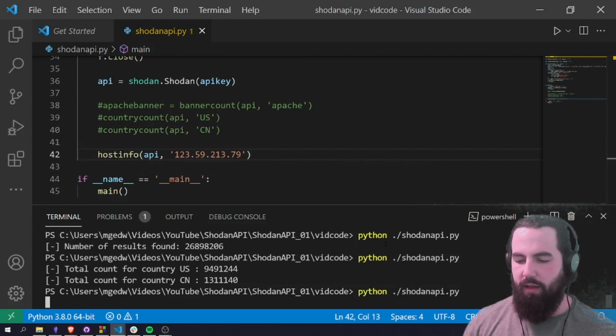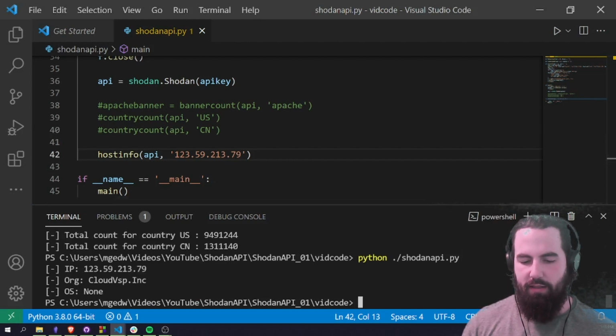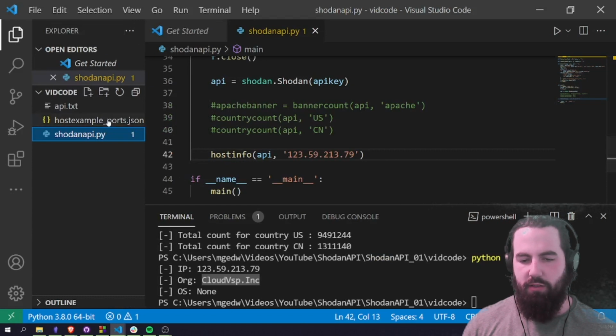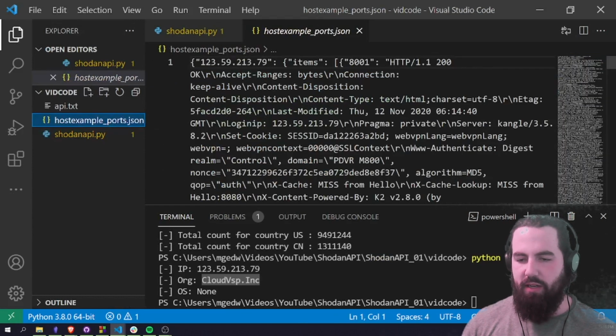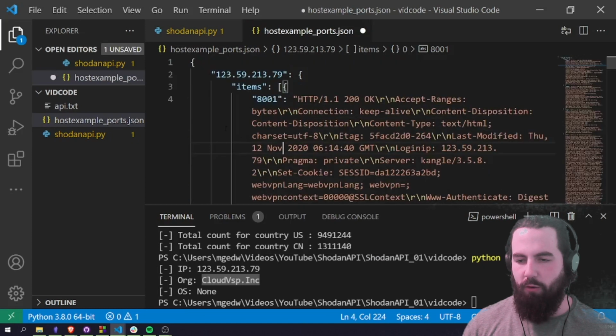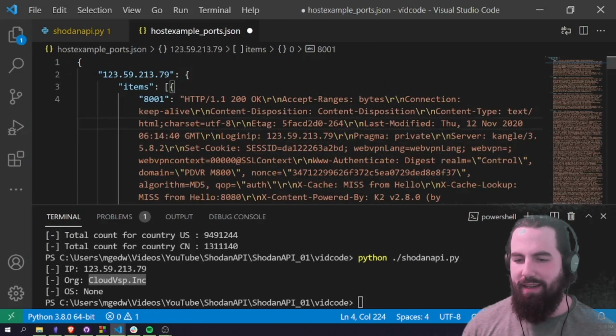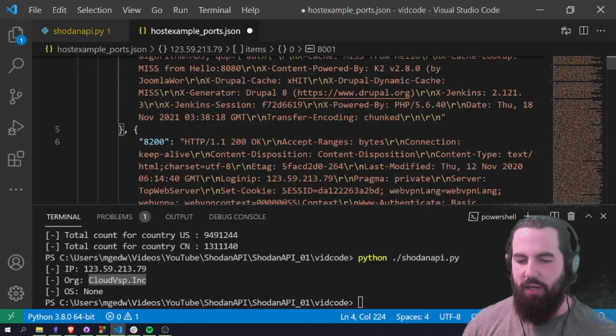So let's do python Shodan API, run it, and we see that the org is cloudvsp.inc. I believe that's a hosting provider, and it should have created a JSON file here. So let's open up that JSON file and let's go ahead and format it. Luckily, VS Code has fairly good formatting, but it is an absolute beast of a JSON file.